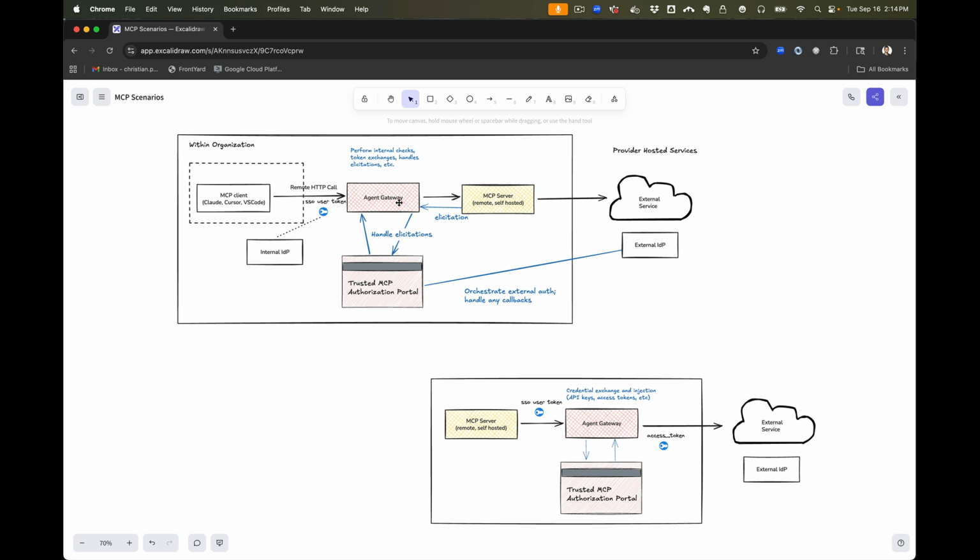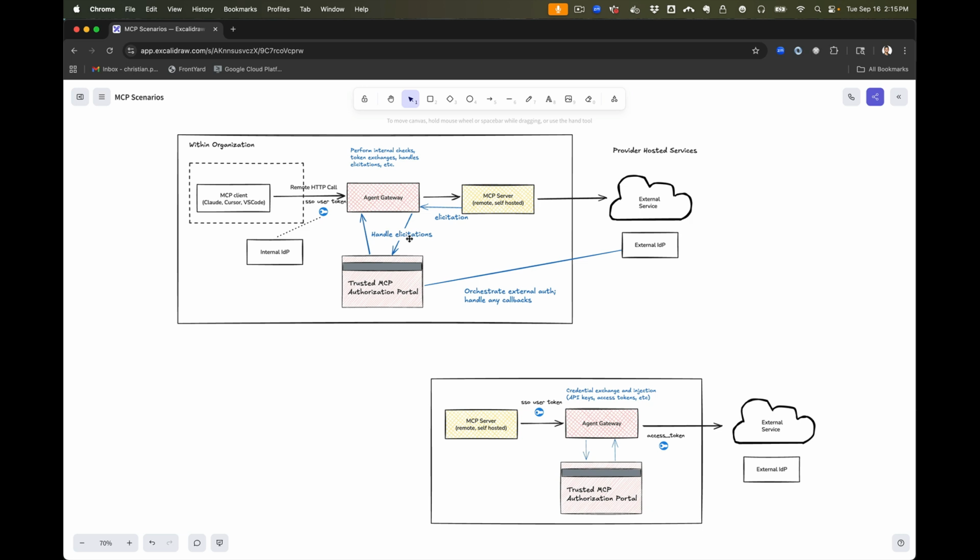And if the MCP server needs to make an upstream call that requires a token of some sort that represents the user, then we need a way to get those tokens. And following a spec, a proposal that's in the MCP community right now, we can use something called a secure or URL elicitation. The way that would work is the MCP server would respond back saying, hey, I need more information. I need an OAuth access token or API key. And in this infrastructure, we'll handle this flow.